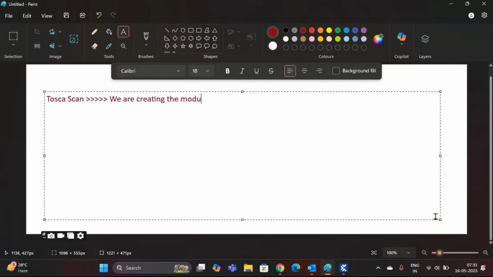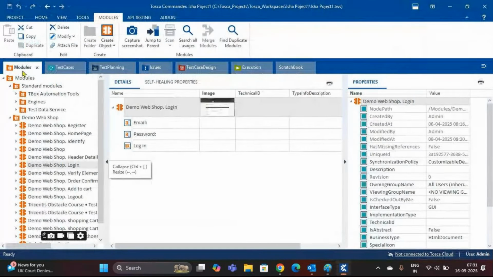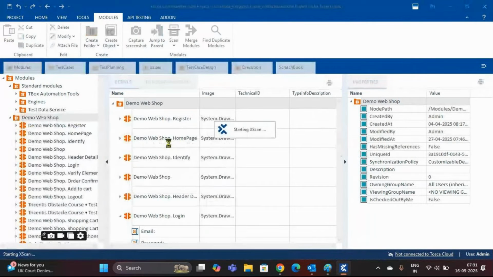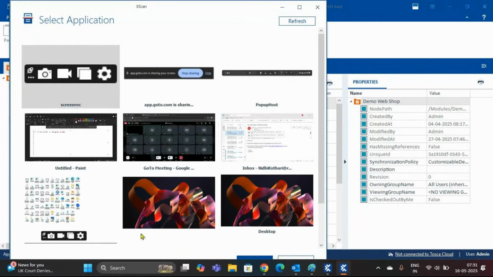I have already shown you on the first day that when we are trying to extract the technical data from the application, we have to scan that application. So this particular page is called the Tosca XScan or Tosca Scan or Tosca Wizard also.